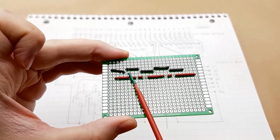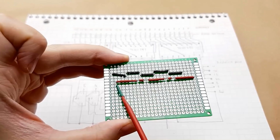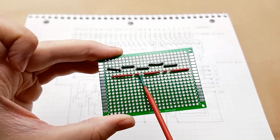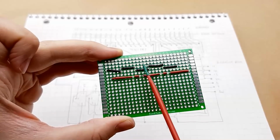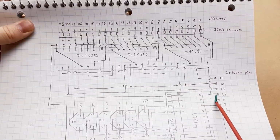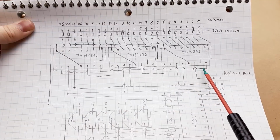So for the positive rail, what I've done is I've taken some heat shrink tubing, and I've taken a piece of bare wire and I've just covered it up and opened it in places where there's going to be positive pins poking up through the perf board that are going to be connected to the positive pins of the ICs. So pin 16 and pin 10 of each of these ICs is connected to VCC. That's where I've cut out little chunks of the heat shrink.